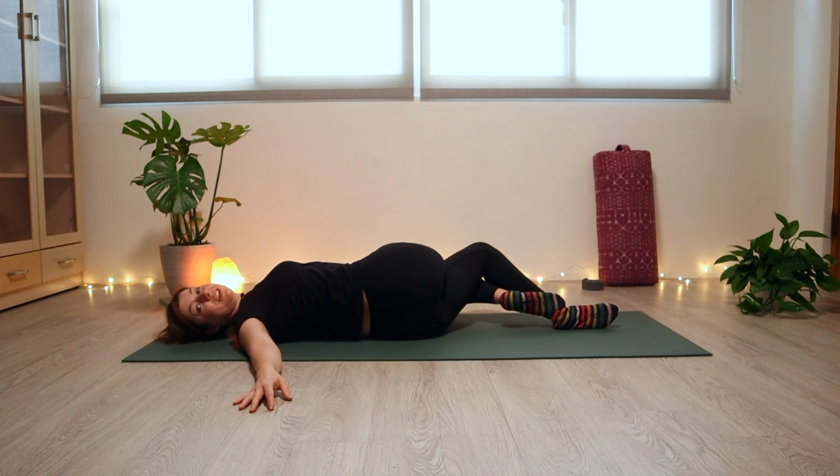Remember, your palms are here to support you. If needed, press them gently into the floor.